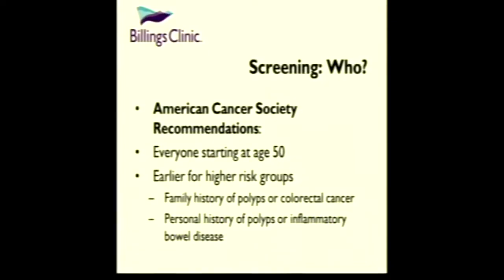Patients that have inflammatory bowel disease are at higher risk. So patients that have ulcerative colitis, after about 6 to 8 years, if their whole colon's involved, we start looking every 1 to 2 years and getting biopsies to look for any changes in the cells that could be on the road to becoming cancerous. Anyone that's had polyps is considered at that point then at higher risk. And I'll talk a little bit more about those recommendations, adenomatous polyps, I'm talking about the precancerous type.